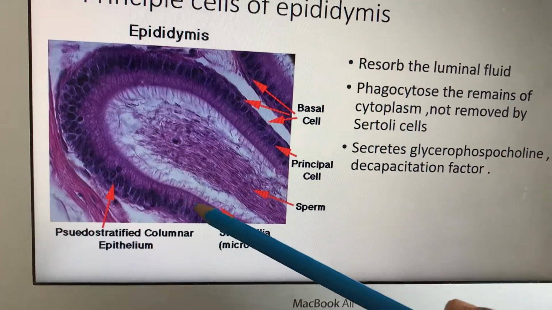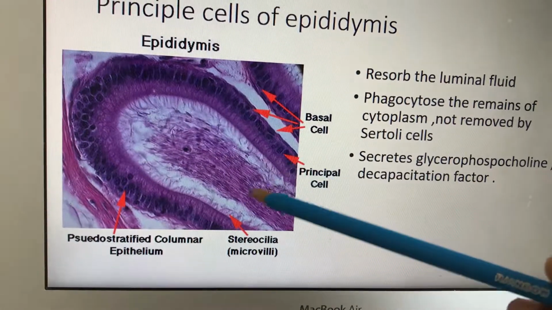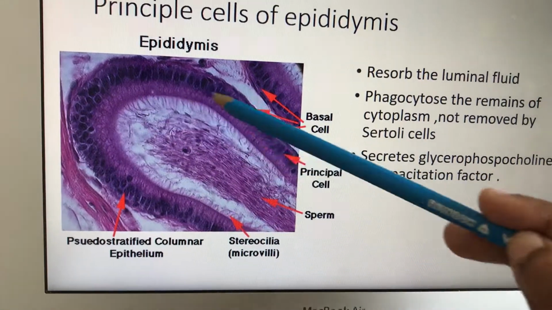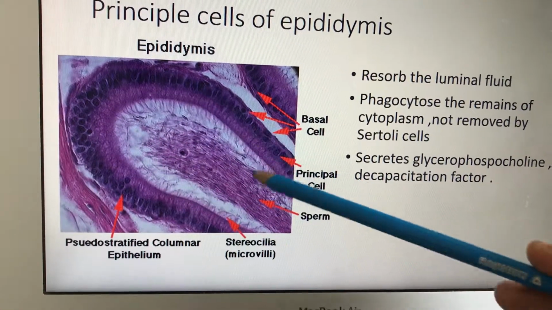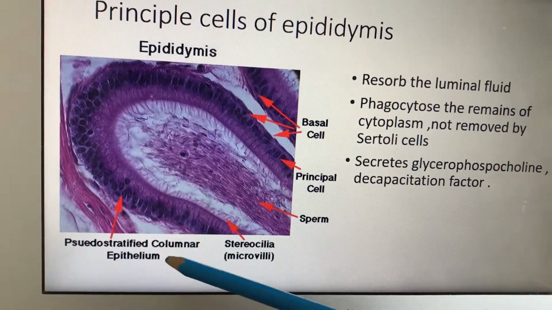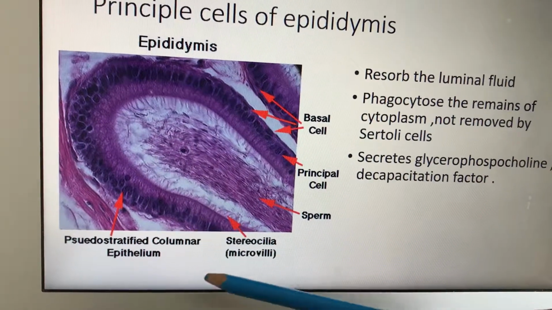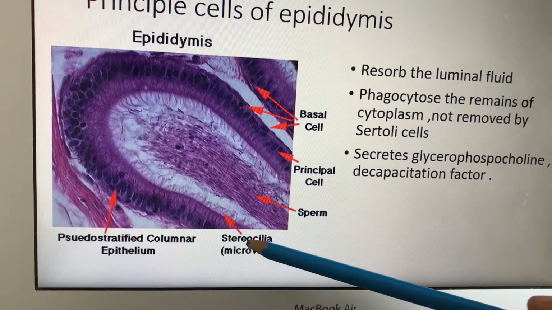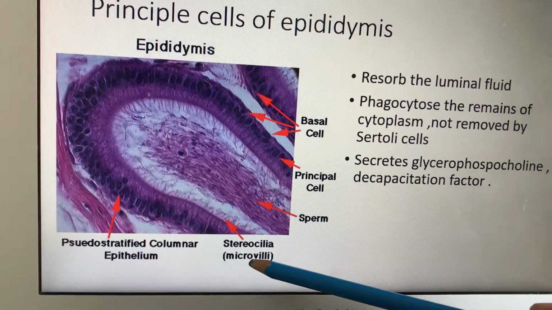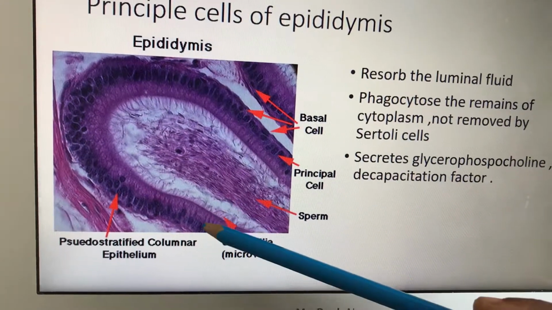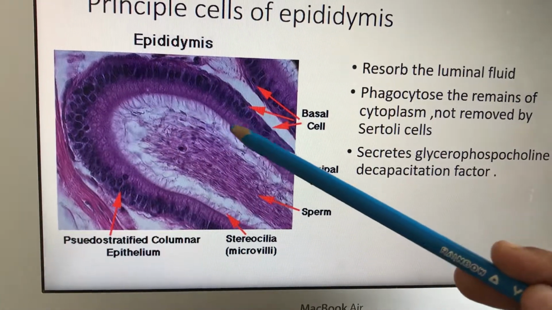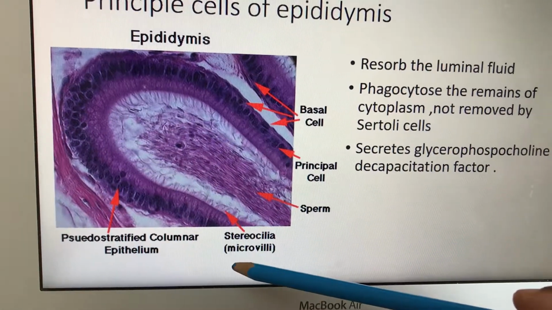Here the epididymis is a convoluted tubule-like structure. So if you cut a section, you can see nicely the round or oval shaped tubules. The tubules are lined by pseudostratified columnar epithelium, but not ciliated, it has stereocilia. What is stereocilia? We'll see later on. It is a branched microvilli. It is not at all motile. It is just present as a filament, a branched microvilli.